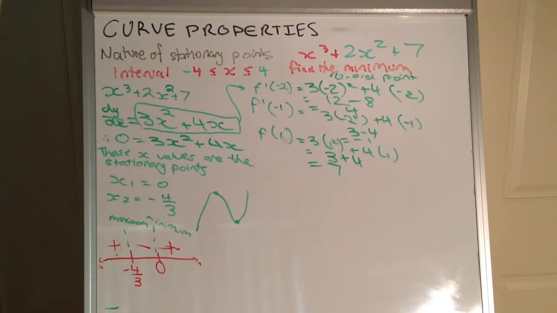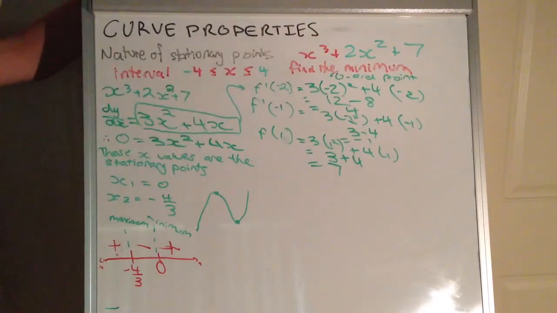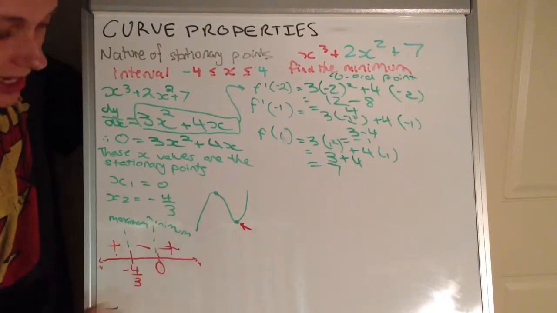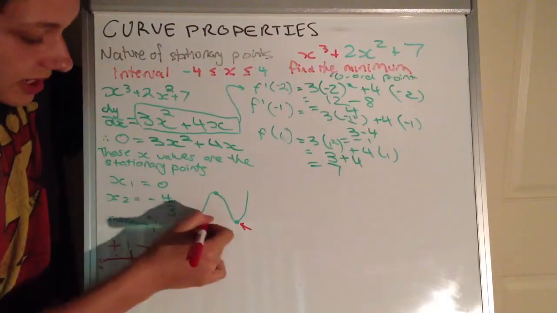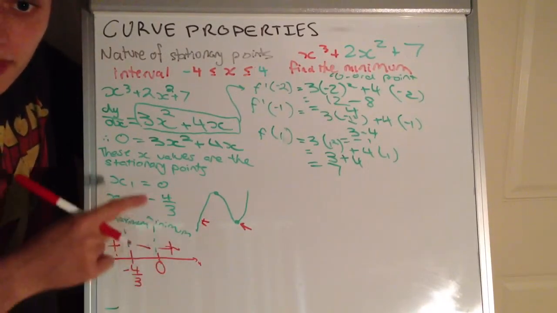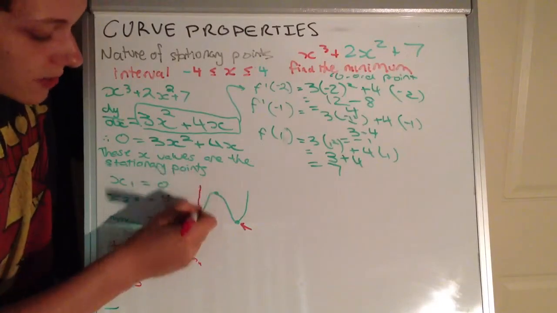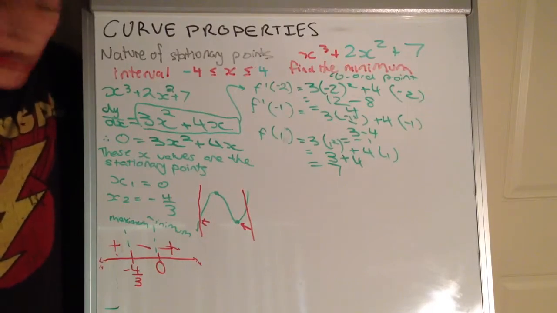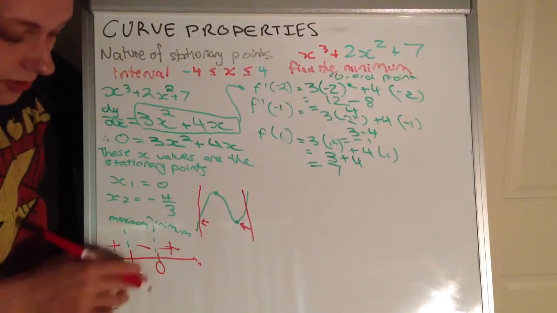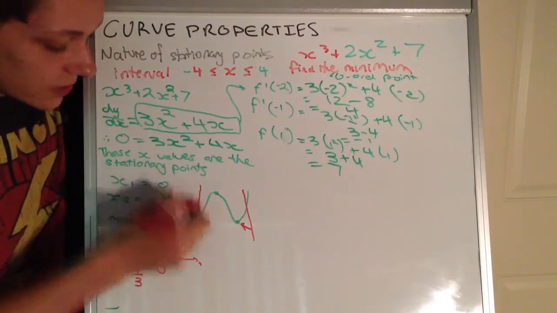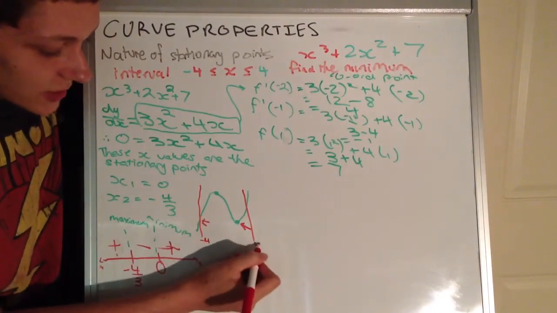So now what we do next is we work out the minimum value. Now, this could be the minimum value, this minima here. But because it is also increasing here, it might be something on that slope there within the interval. Remember, we're just looking between x is negative 4 and x is positive 4. We're not looking all the way down here where it's negative infinity. We're just looking between x is negative 4 and x is 4.